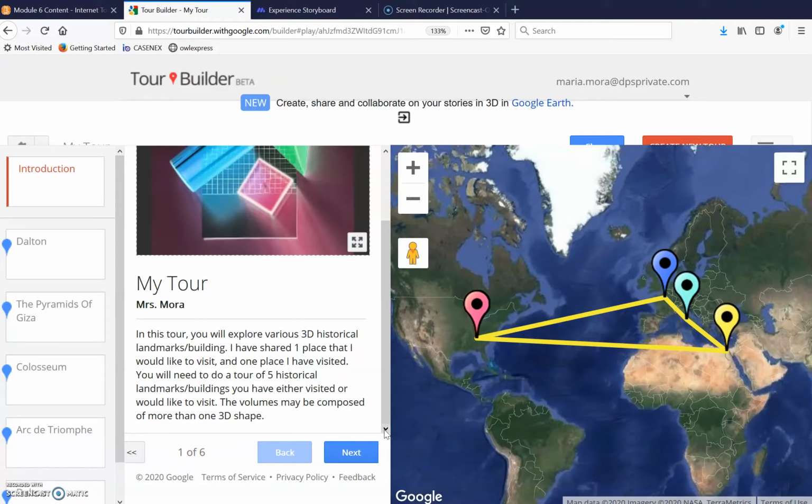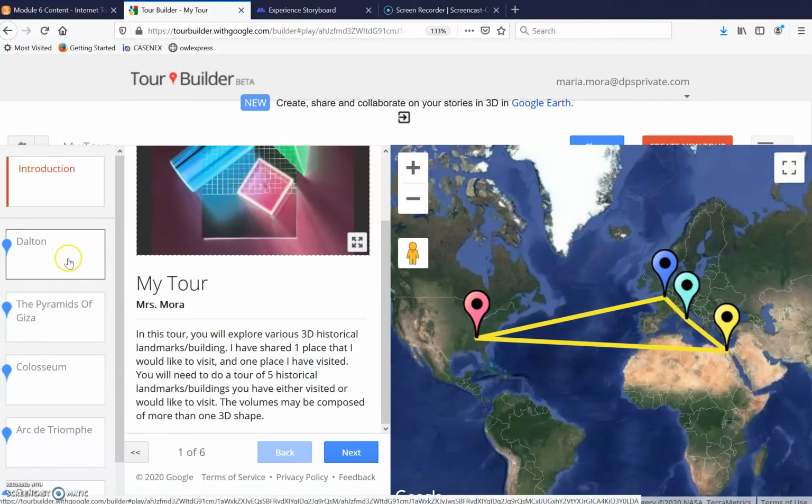What I think I want to do with this unit too is incorporate it in an activity as part of an introduction activity in August to learn about my students, learn about the places that they visited, the places they want to visit, and learn about their culture. So I think it'll be a great intro to learning more about who they are and what motivates them. But in this activity, I wanted them to make relationships with volume.